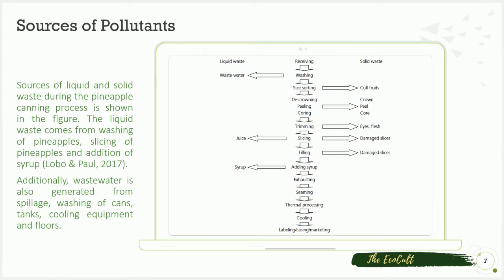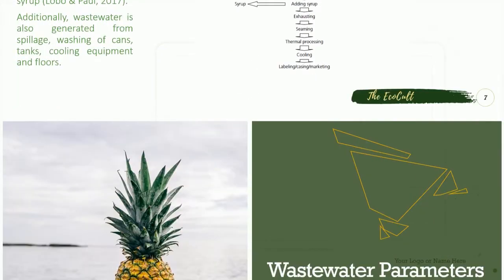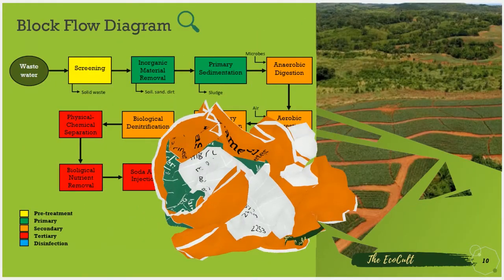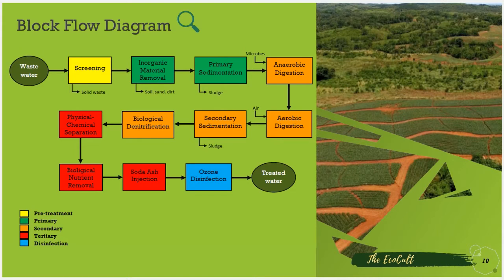Now let's proceed to the block flow diagram of the treatment process. We begin by assuming that the wastewater to be analyzed is liquid waste, free from solids and other large materials. However, for safety measures, we allow the wastewater to undergo screening. According to the data, liquid waste consists of sugars, proteins, organic acids, cations, and anions. It also has a pH level of 4.